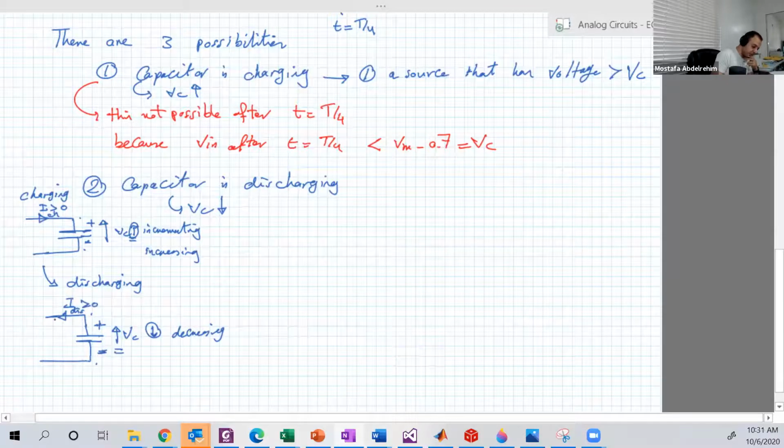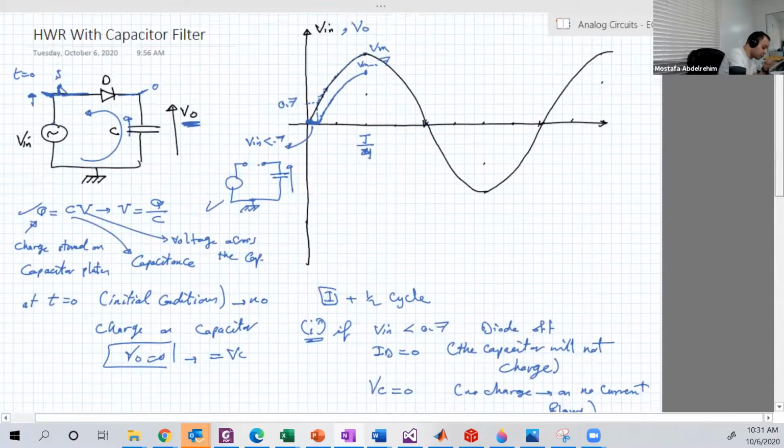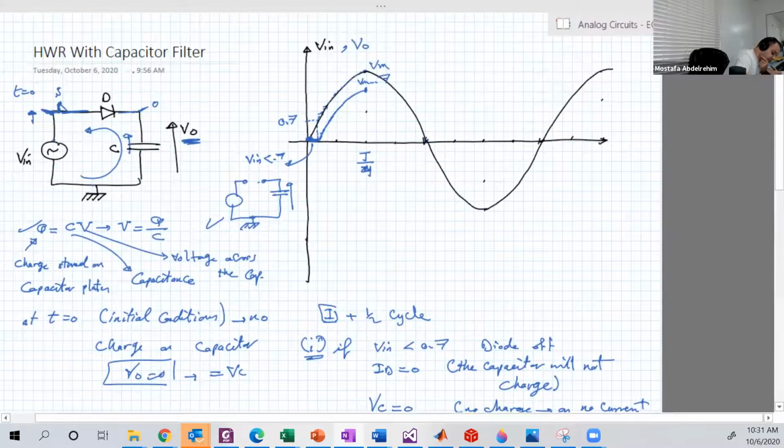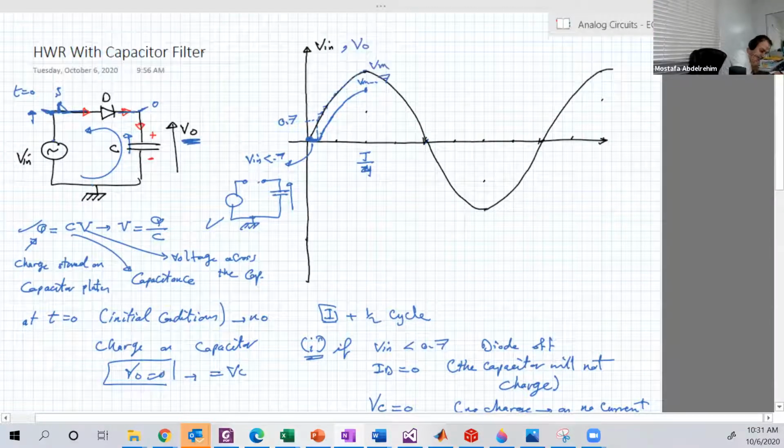Now let's examine our circuit and see if this is possible or not. For our capacitor, while it was charging, it was charging through a current that flows through a diode in that way here. And this is, of course, the positive current. This was the positive and this was the negative of the capacitor. Now, if the capacitor wants to discharge, it will discharge in that direction.